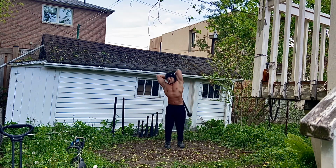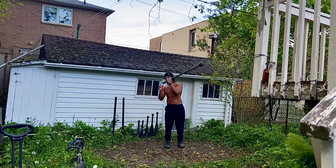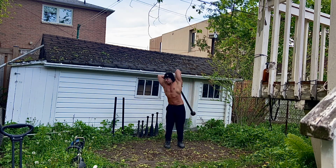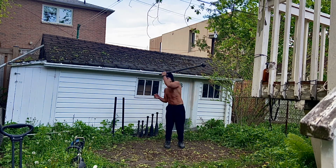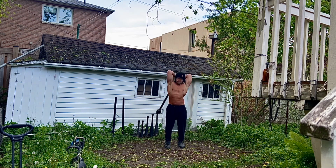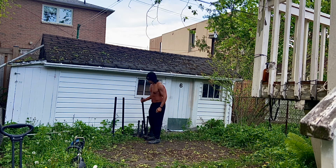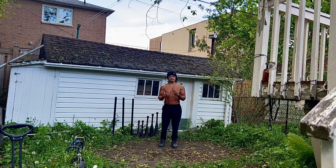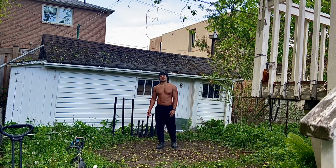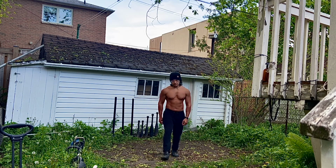Then 360 to single hand, and then repeat for 5 on each side. So yeah, pretty long, complex, but the weight's light enough for me that it's a long enough set where the muscles feel genuinely worked, but not super worked. It's essentially the equivalent of getting a pump, but with the steel mace. So I'm going to do 4 to 5 sets of this, and then on to the next.